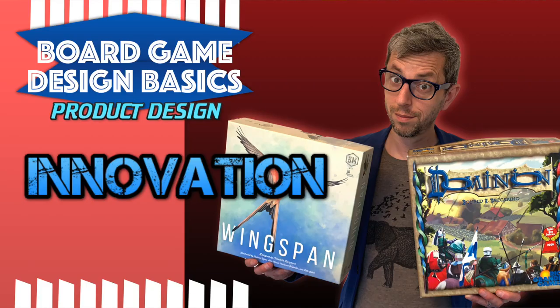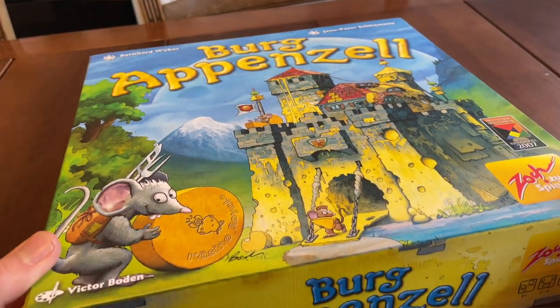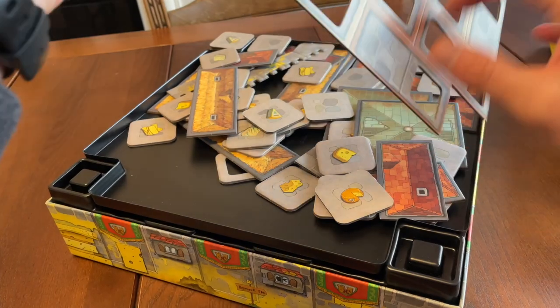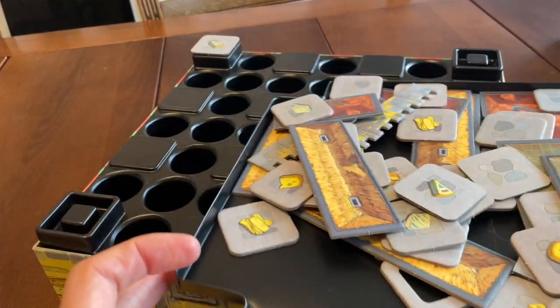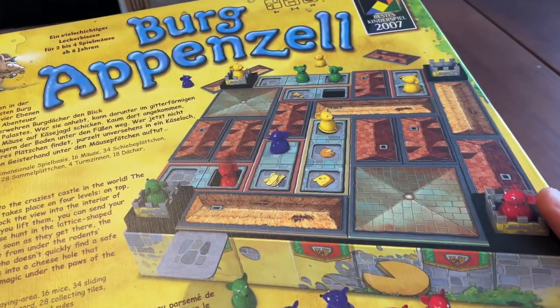Moving on to my product design checklist. Is Burg Appenzell innovative? It's hard to make a judgement on this 15 years after the game's initial release. I'm not aware of many more games using the sliding tiles mechanism — they're probably out there, but I haven't come across them. Burg Appenzell certainly features creative and intelligent choices, both in terms of its gameplay and its presentation. Does the game deliver on its promises? I'm not sure that Burg Appenzell makes an overt promise with its box cover. The cover art hasn't changed since its original 2007 release, and it tells us nothing about the gameplay. The box indicates the setting — a castle made of cheese — but that's not really the hook of the game. I think it would have benefited from a refresh. It's a substantial box for a children's game, equivalent to a Ticket to Ride box size, and frankly the game warrants it. The box is well utilised with some great components, and the back of the box sells the concept well.